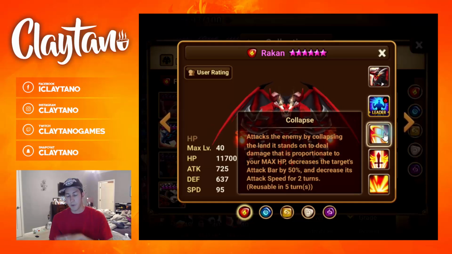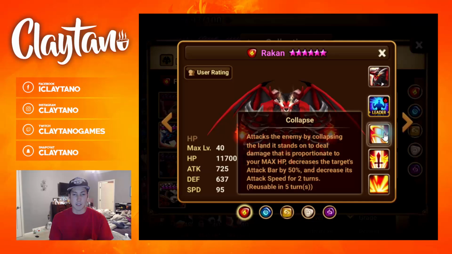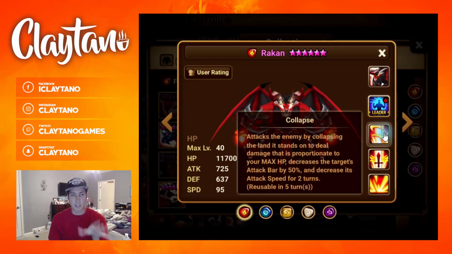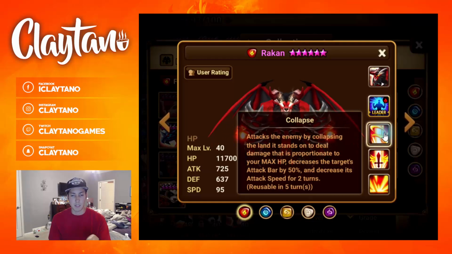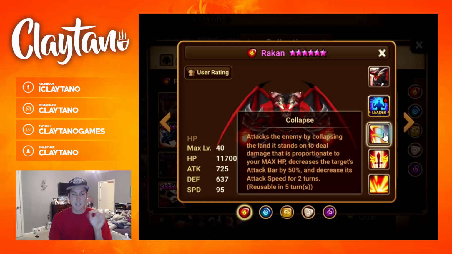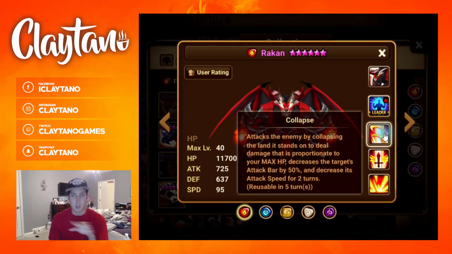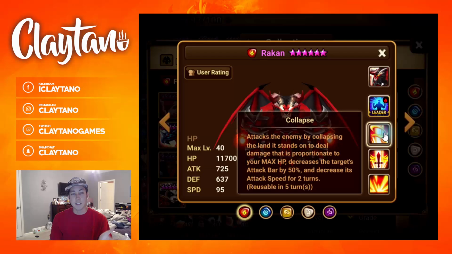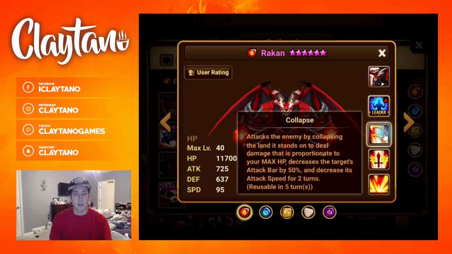Okay, so let's just kind of talk about this. For whatever reason, Com2us thought that Rakan needs to have a little bit more of an intro to his skills than most monsters. It can't just say that he's going to deal damage proportionate to your max HP. No, it has to give you that background lore for Rakan. Anyway, aside from that, deals damage proportionate to your max HP. So what does that tell you? Build HP on this monster.